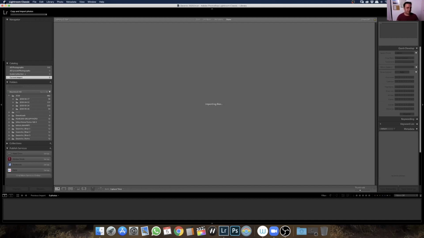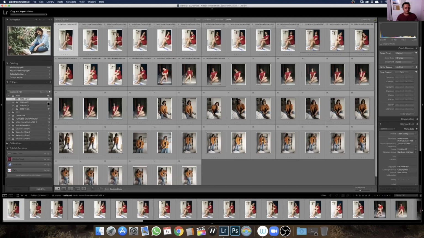So as you can see on the left, it will show you all the statuses. So whatever Lightroom is doing, it will show you right here in the status. Now on the left, as you can see, there are lots of other folders which I have already imported for our demonstration purpose. So let me go ahead and open one of the folders.